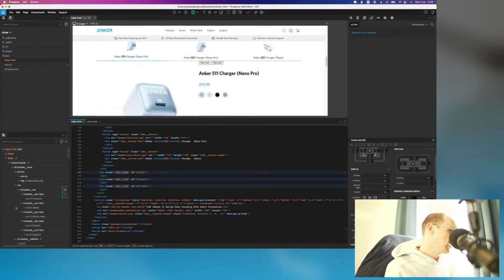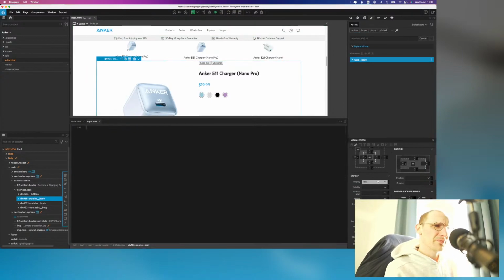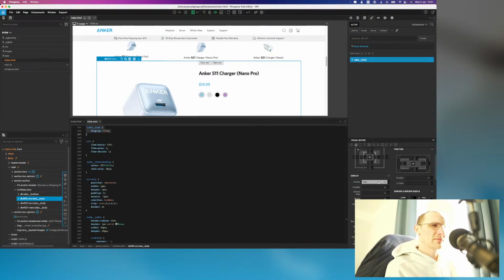Now we've got all three here, so let's get a few things out of the way. Let's first of all hide all of the tabs that aren't selected. So there's the buttons, there's the body. Cool. So tabs body, display none.